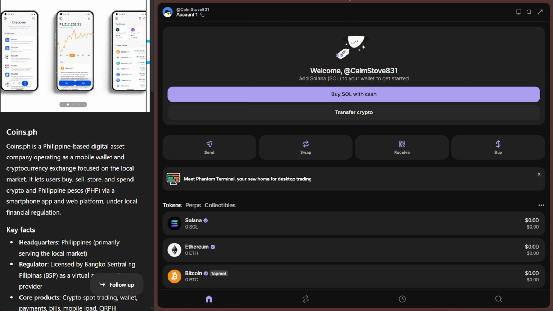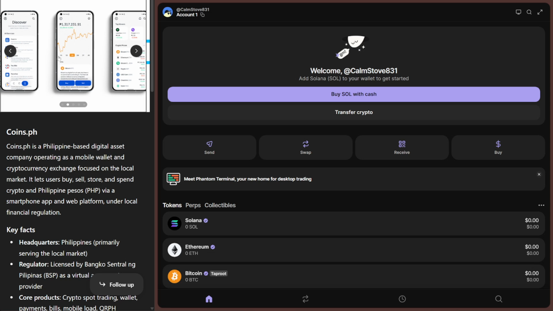Begin by opening your exchange application. Make sure you are connected to the internet and that the app is updated to the latest version for optimal performance. Once the app is open, look for the option labeled Deposit Crypto and click on it. This will take you to a new screen where you can select the cryptocurrency you wish to deposit.